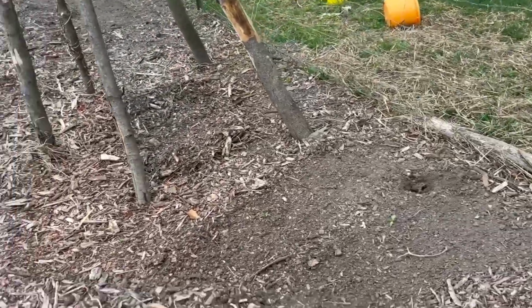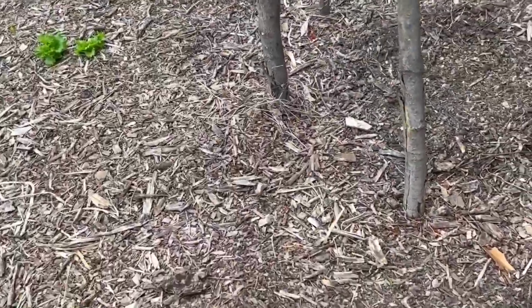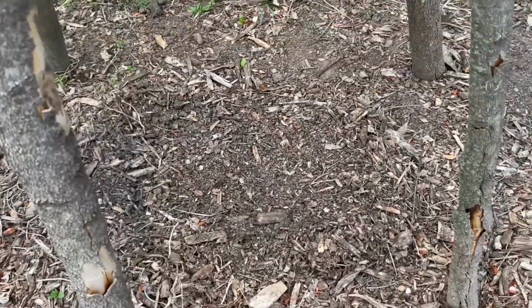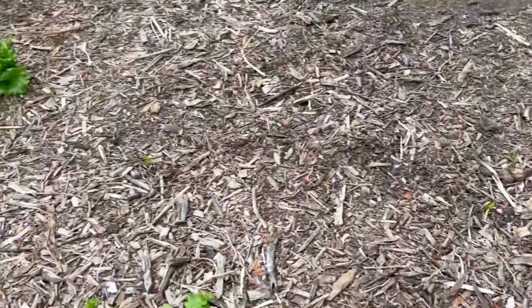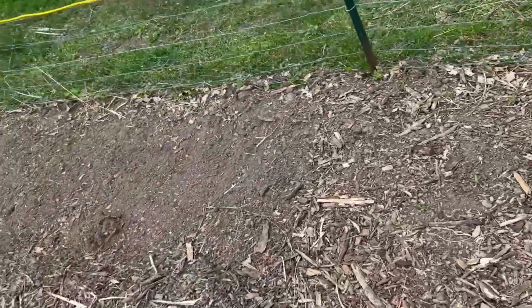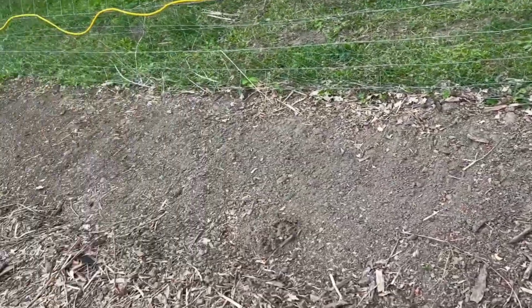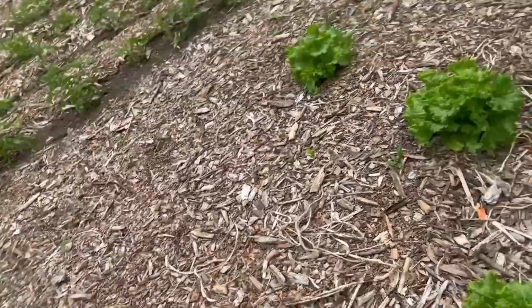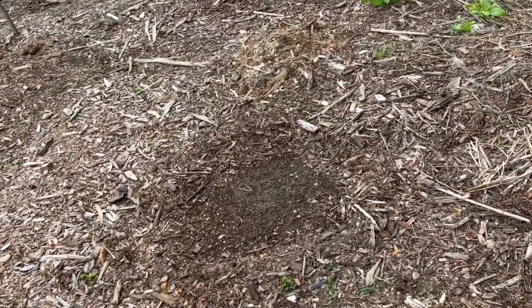I cannot exactly remember what I'm going to plant here, but I'm going to plant something here. Right here, I planted some new little melons. Needs to be watered. Right here, I've got a spot for some watermelons that I'm going to be planting. I've also got another spot right here for some more squash.